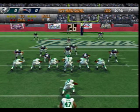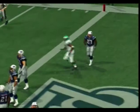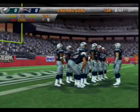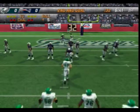Driver, the man in motion. Here we go. Under pressure, looks to the end zone. He was tipped. That's just great positioning by the defender. He has his eyes in the backfield the whole time, and he was right there to break the play up. Edwards was the one they were trying to get the ball to. It's second and goal at the 5.